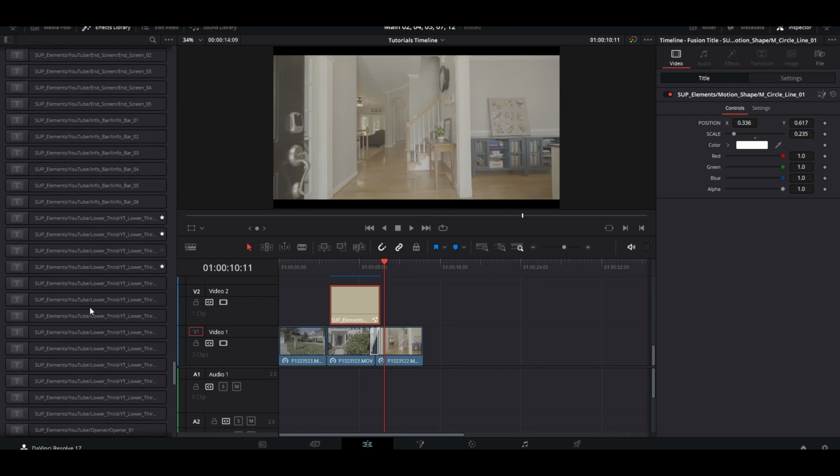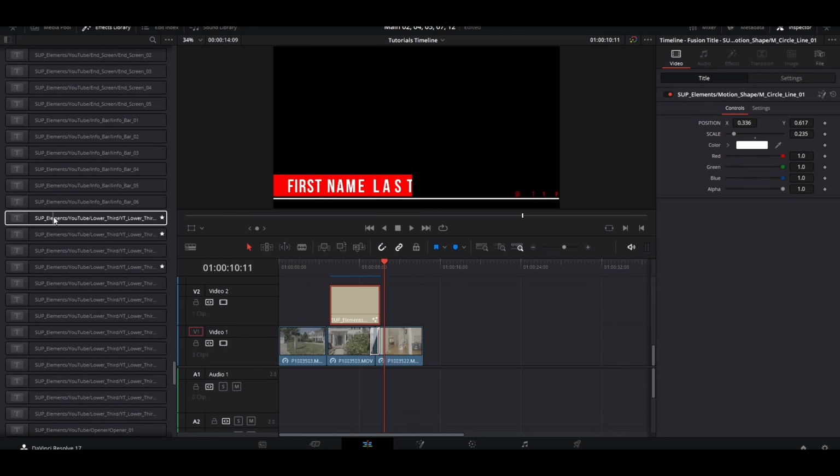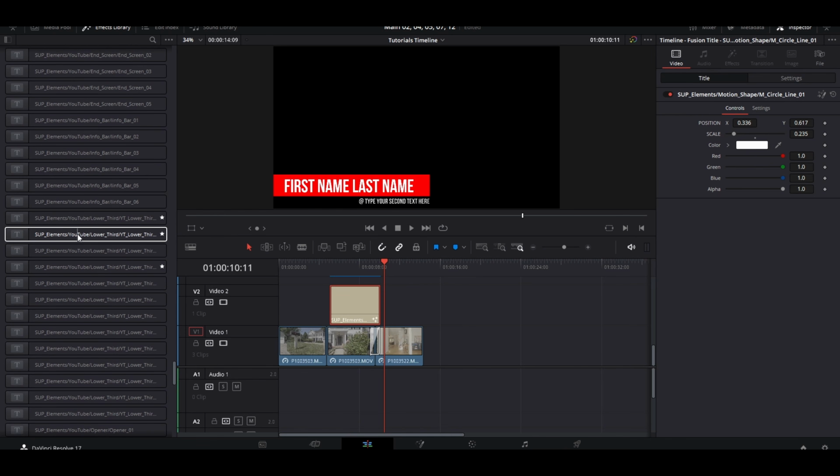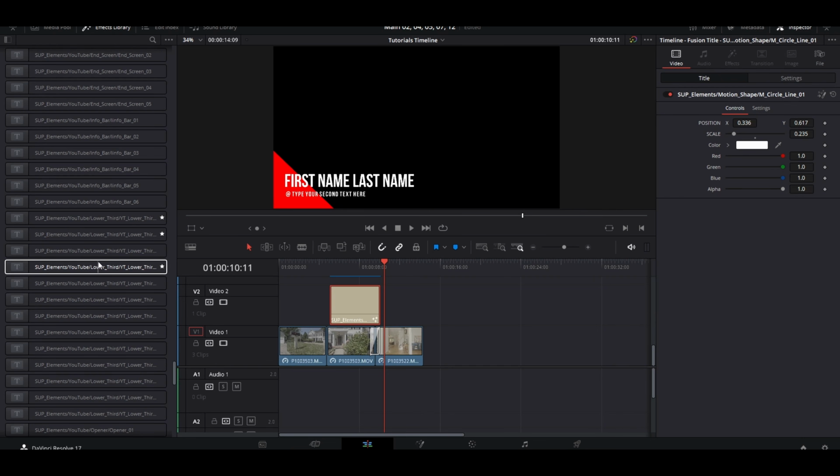But there's also like these I really like over here. So if you're doing some sort of like infographic for an agent interview or something like that, and you want their name and agency to pop up on the screen, these are all of them. This is the one I personally use the most, and I changed that color triangle to whatever the color of the agency is. There we go.